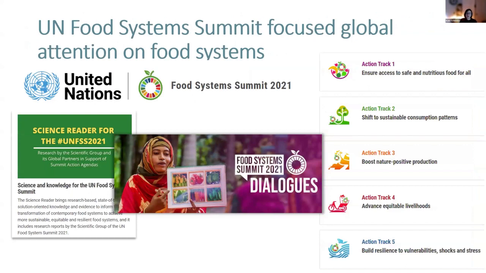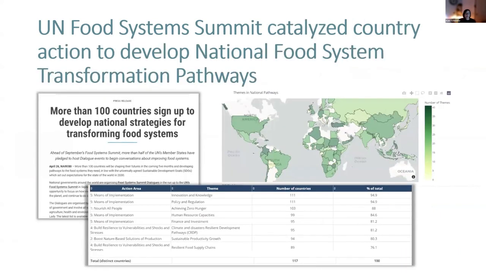In 2021, the world held its first ever Food Systems Summit, put together by the United Nations, and this really focused global attention on food systems. It had the 5 themes that you see here, and it got organized dialogues happening in most countries around the world, and really got people to start thinking about what's the role of food systems, how do they need to change, how are they currently functioning in every country, and how can decision makers set priorities across food systems, which cross sectors and ministries, and need to be thought of from a multi-sectoral perspective. So the summit catalyzed country action.